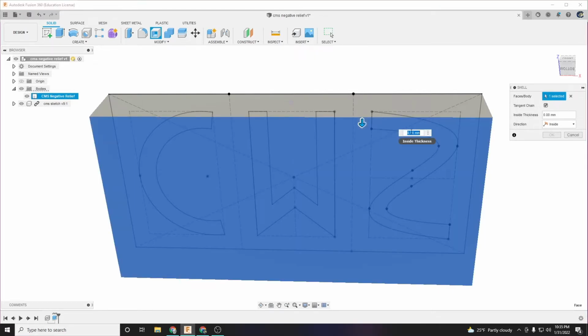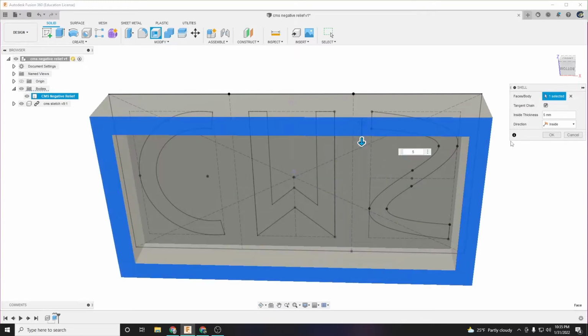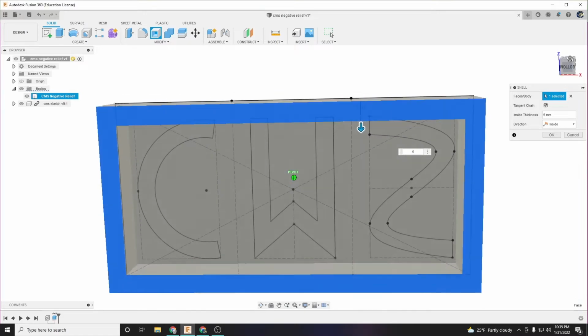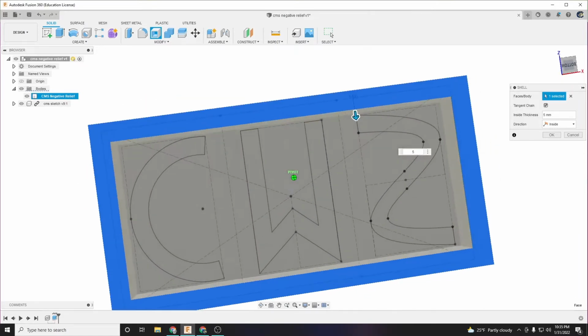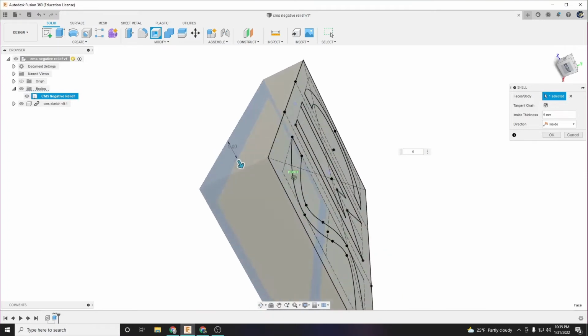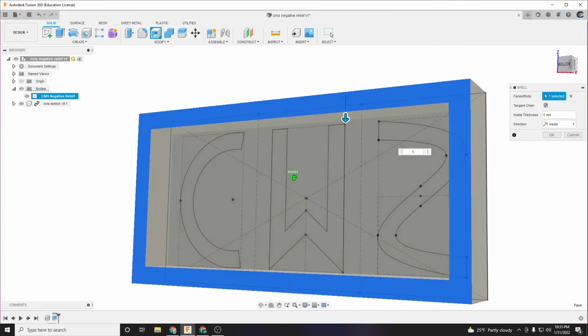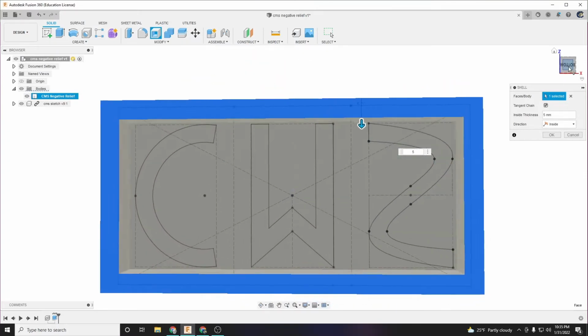And right now you can see it says how thick should your wall be? 0 millimeters. It won't let you do a 0 millimeter thick wall. Let's just choose 5 millimeters, because each of those letters we know is 5 millimeters away from the edge of the big rectangle. Okay, so that means all of our letters would fit in there.